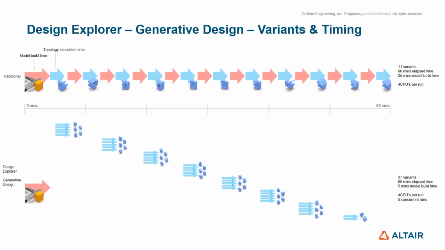So all those things, and probably many others, can be encapsulated into this generative design workflow shown on the bottom. In this case, it's a single setup. You set up your topology optimization one time, you define your design variables that we'll talk about in a second. What are the aspects of the topology optimization you want to allow to vary? And then you click go, basically. And for this example, we got 37 different concepts to explore in about the same amount of time, maybe even slightly less, but in about an hour.